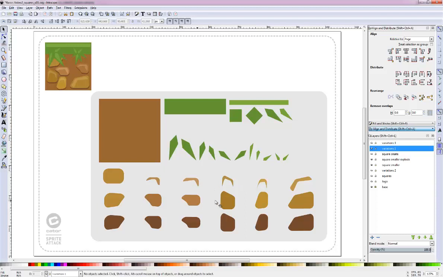And then we just put in some color variation to make the rocks look slightly different from each other. Lastly, we take a copy of those rocks and color them in a darker tone to give it a shadow edge. So let's start the creation process.